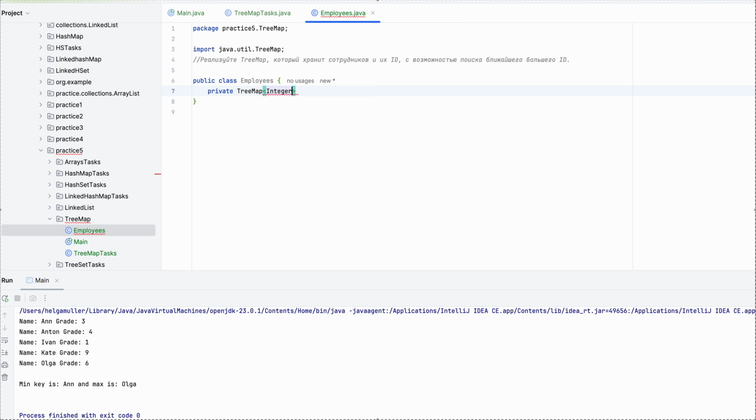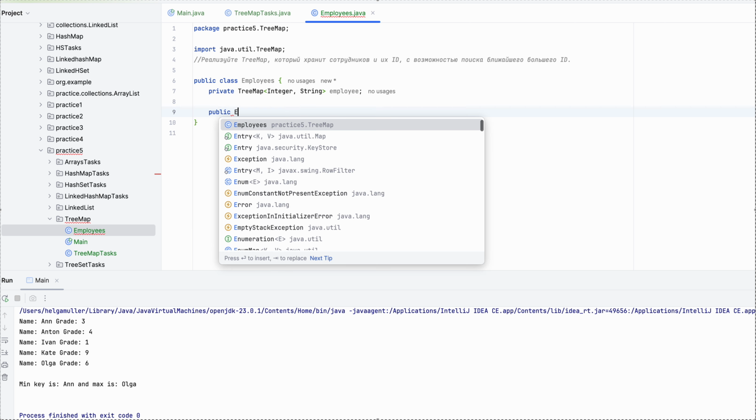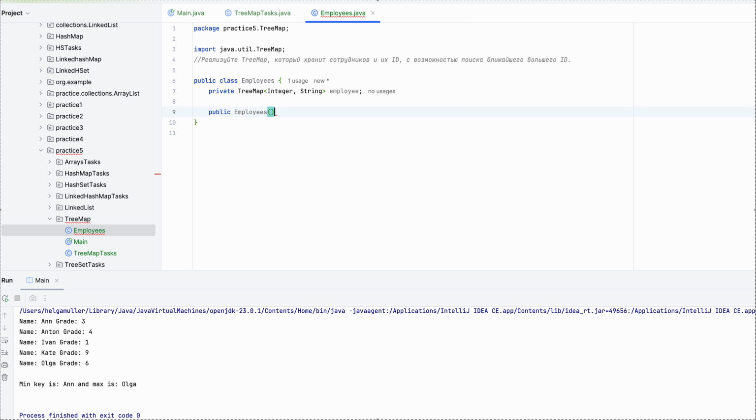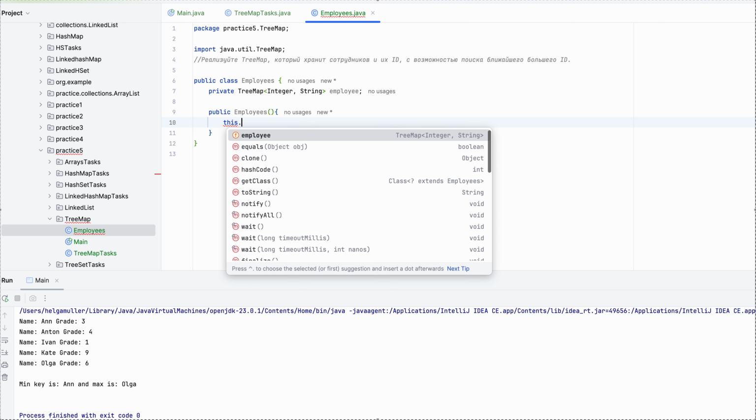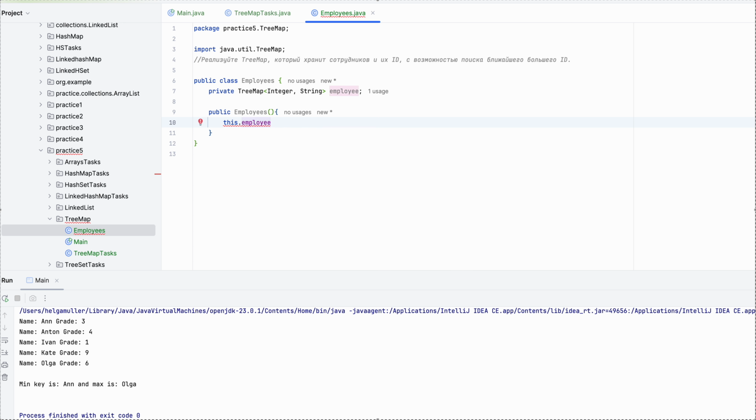So integer and string. Employee constructor, public employees, and initialize our TreeMap employee as a new TreeMap. Good.